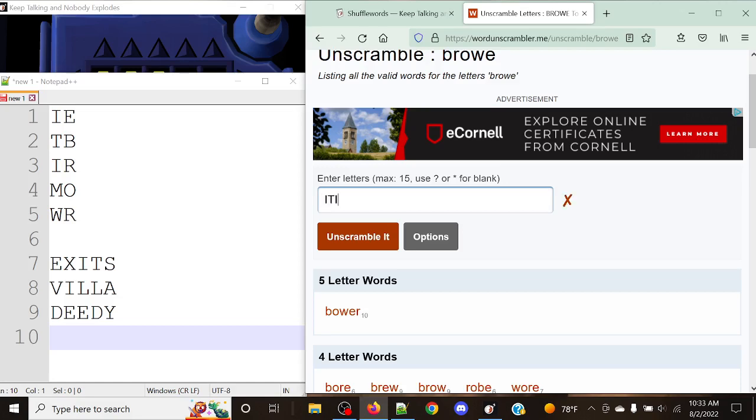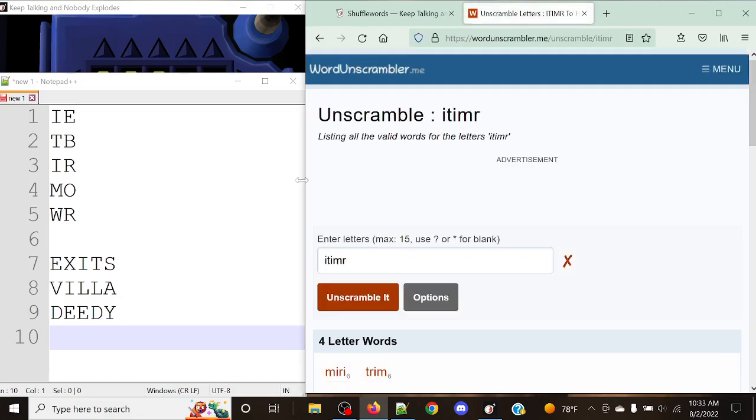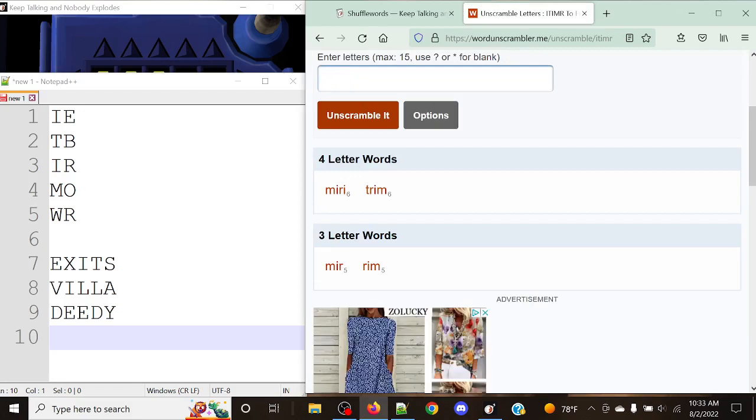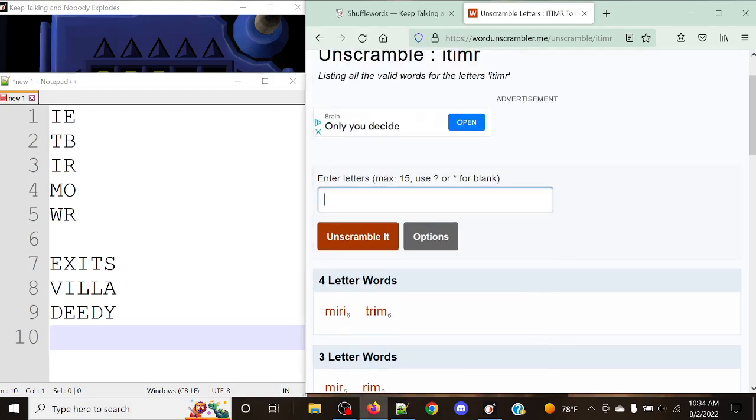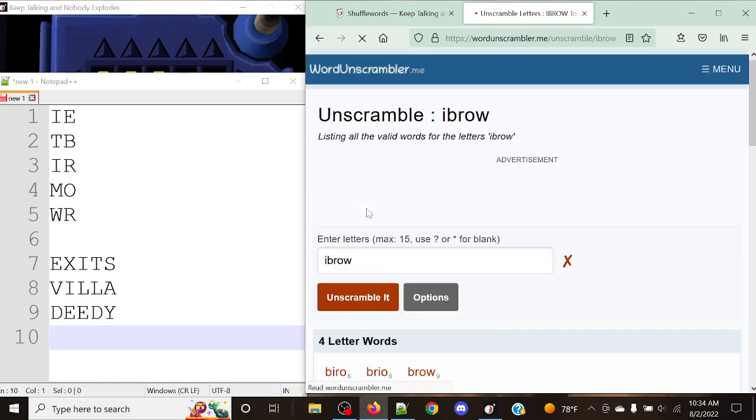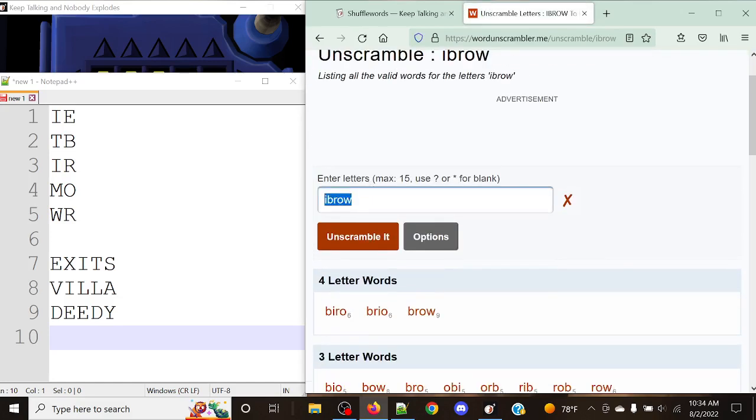And then ITIMR. I doubt I'm gonna get anything with this. Nah, I figured it wouldn't. Okay. Timer. So then we get VR. So it's gonna be IVROW. Of course.